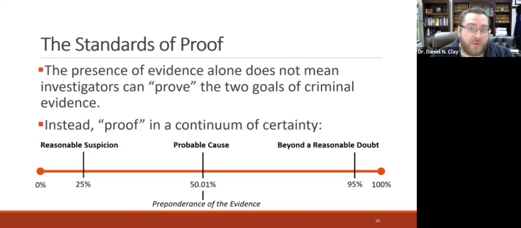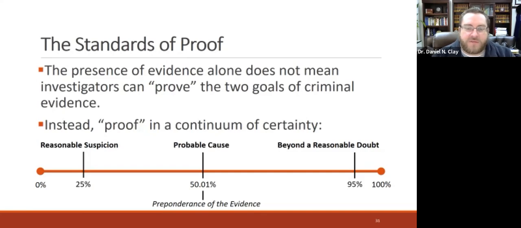They're not free to leave at that point. Ask them questions until you can understand why they're there, or until you develop probable cause, and then you can make an arrest, or you can search a vehicle or something along those lines. Right? So reasonable suspicion, a very low threshold, nearing the zero end of the scale. So just understand that this is a continuum. And yes, in an ideal world, you would find enough information to get a beyond a reasonable doubt conviction every time. We're going to see that's not really the case.